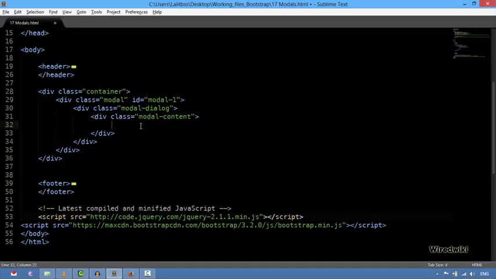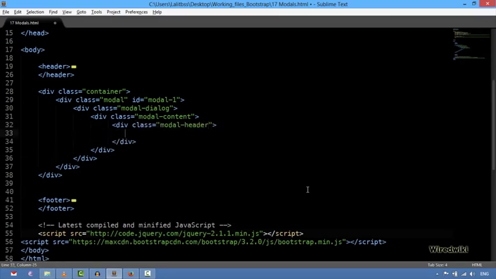So I'm going to create another div with a class of modal-header, and inside this I'm going to put my heading and a button with a class of close, type button, and we have a data-dismiss of modal.